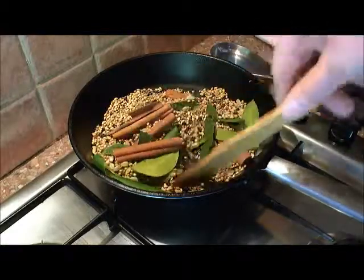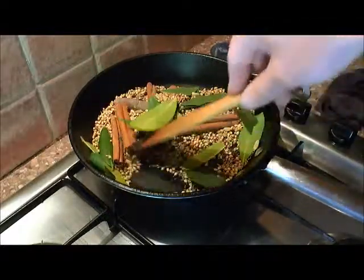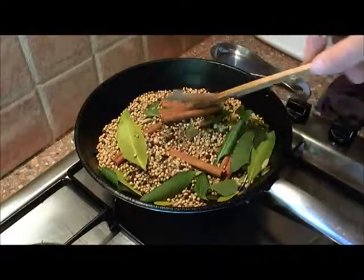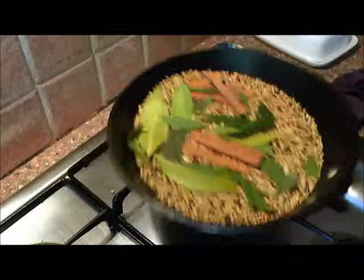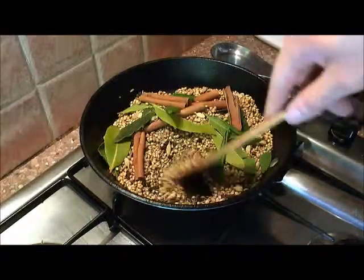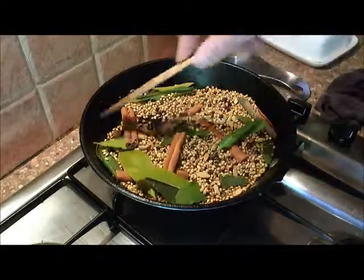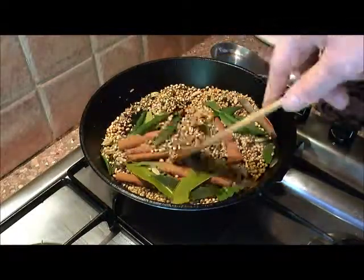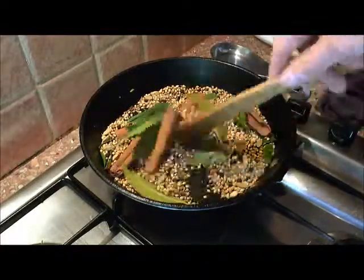Now the aroma of cloves in my kitchen is pretty incredible at the moment, and it smells a little bit like Christmas because we always have cloves for Christmas, either in roast ham or in the cakes that we make here. Now you should start to see colouring in some of the shells of the cumin, and that's when we want to stop and then go to the grinder, and we'll have to grind these in 2 or 3 stages and mix the result at the end to create our garam masala.